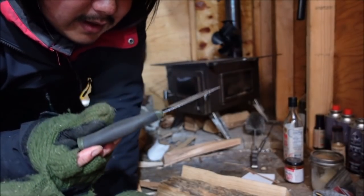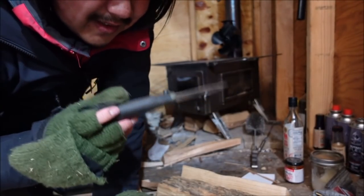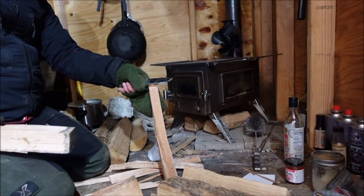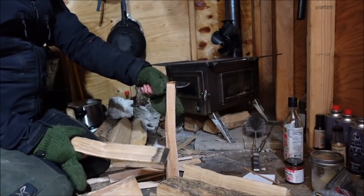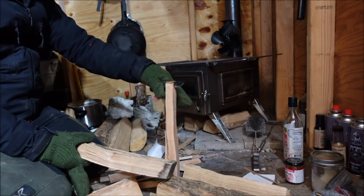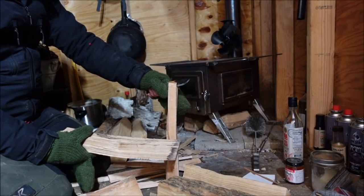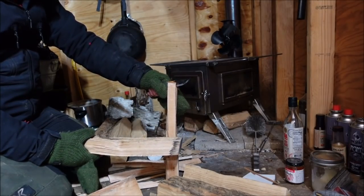These are really good knives to just beat up and not worry about breaking, because these are really affordable. They're like 12 bucks. But batoning wood like this with this type of knife, I wouldn't recommend it. But in a survival situation, sometimes it would be necessary to do something like this. And I would just consider this as experience. Because if I didn't do it, I wouldn't know how much of a beating it would be able to take.